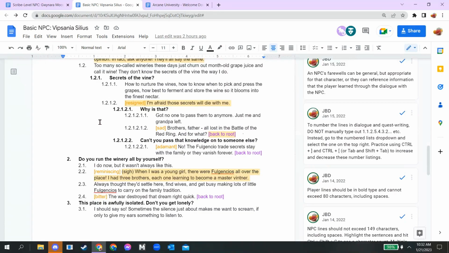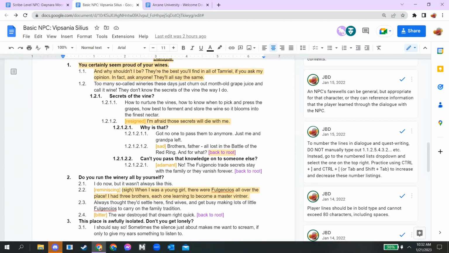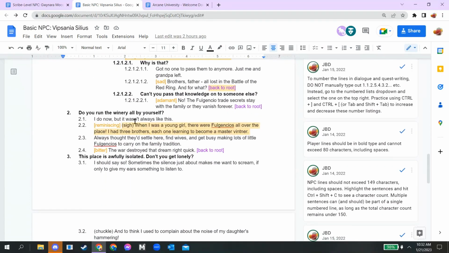And then there are some vocalizations that are not dialogue, that are not voice actor notes, like down here at 2.2, sigh. A sigh is something the voice actor actually has to do. A sigh, a laugh, a chuckle, a sob, any of those things are voice. Those are vocalizations. And so they are part of the actual line that is being said. They are not voice actor notes in orange. Those are in black, in parentheses. They are part of the line. This also means when you're counting characters for your lines, you have to count them. They are part of the line itself.